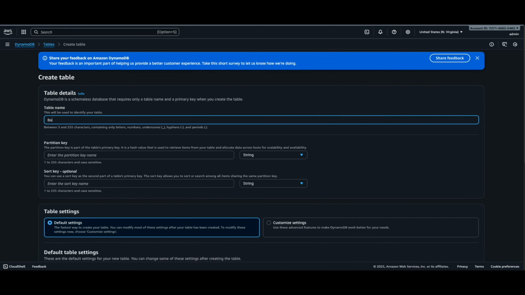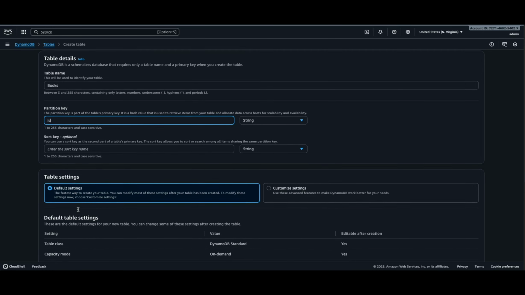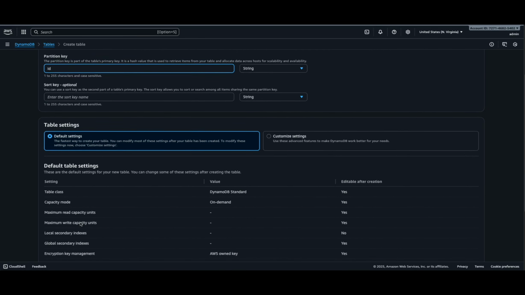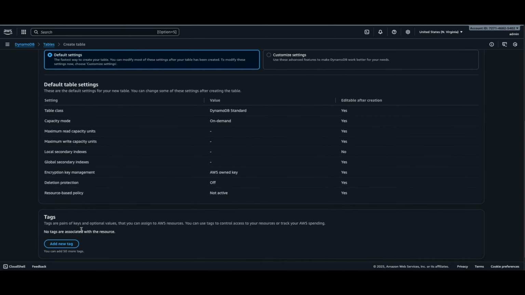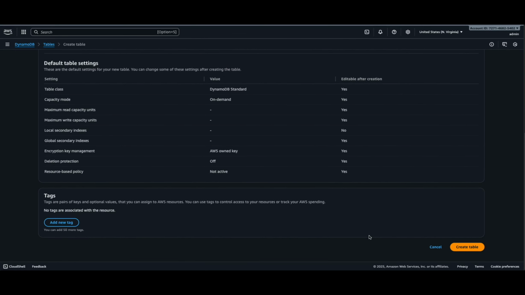For the partition key, type ID. Then click Create Table. That's it. Our table is being ready.